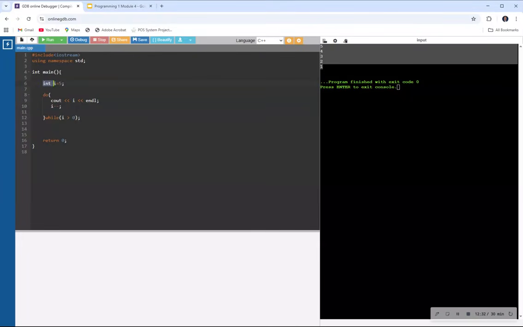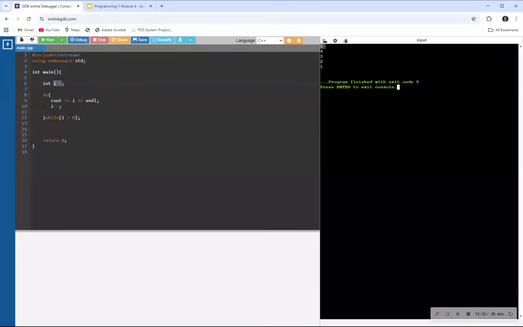Then you have your variable initialized at value 5. Okay, so it will execute your do. What will happen in your do is to print the value of I and update the value of I by decrementing 1. So we will print the value of I. Currently, the value of your I is 5. So it will just print 5.